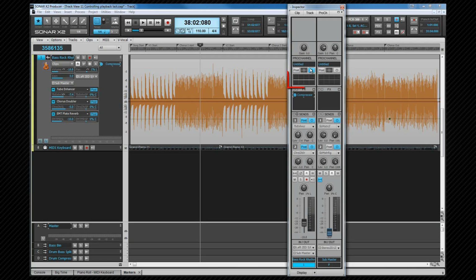Beneath that is the EQ plot, and if the PC EQ is in use, we'll see the display here. We'll be looking at the Pro Channel in more detail when we get to mixing. Beneath the effects bin and the sends area, we have the MSR cluster. Here we find a couple more track control buttons. The interleave button decides whether the track's audio enters the effects present as a stereo or mono signal, regardless of the nature of the track. The phase button will invert the phase of a track if you need to do that. We'll look at these controls in more detail when we get to the console view, as they're identical to that.